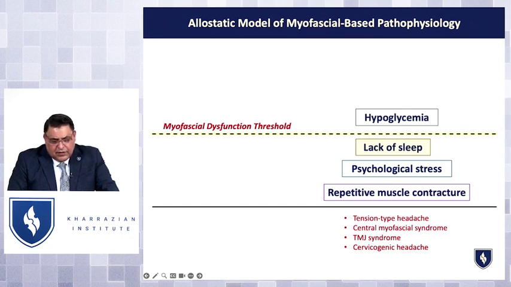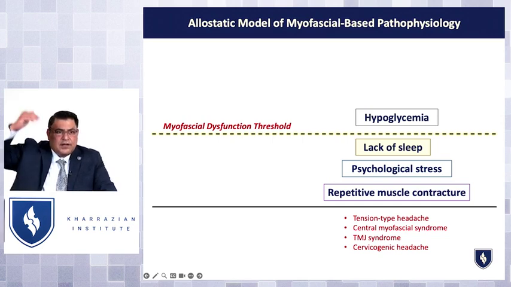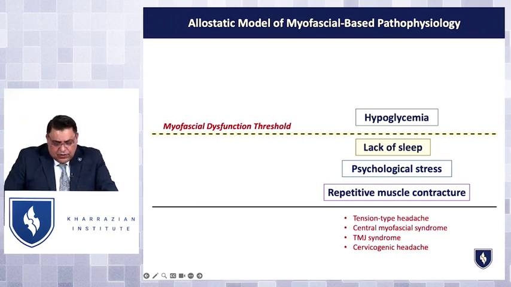But if they had repetitive muscle contractures, let's say they were working in their backyard, they had a lot of stress, they didn't sleep that well, their blood sugar dropped, all of a sudden they had this massive tension type headache. And the combination of all those variables together tend to cause it. When a patient has reoccurring tension type headaches, that's where you want to look at all these individual variables and see what the clinical applications may be.